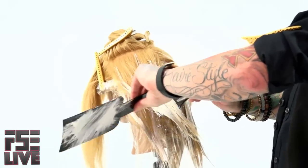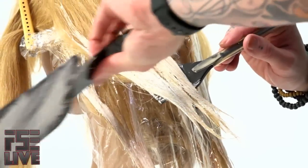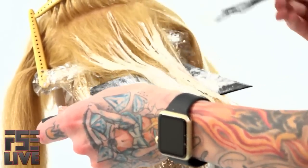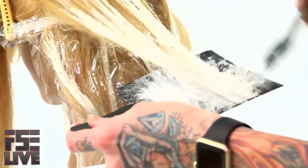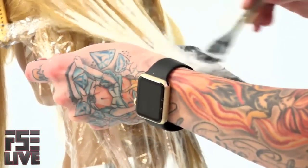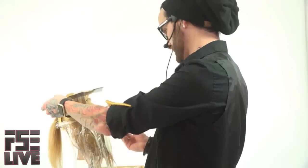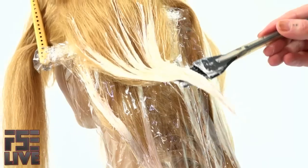Usually I look for right around where all of those lines that I create come together. So that's going to be right in this area here. Make sure there's plenty of lightener on the paddle. Place it over the paddle. Get a little bit more color on my brush, and then just press that hair down into the color that was on the paddle. That's going to ensure that I have it underneath. So when I check, I can see where it started and it kind of diffuses out. If you need to, you can feather it a little bit more, but generally it'll be okay on its own.